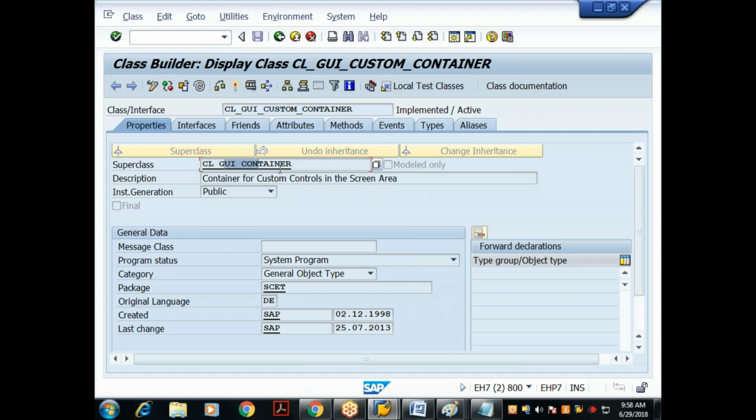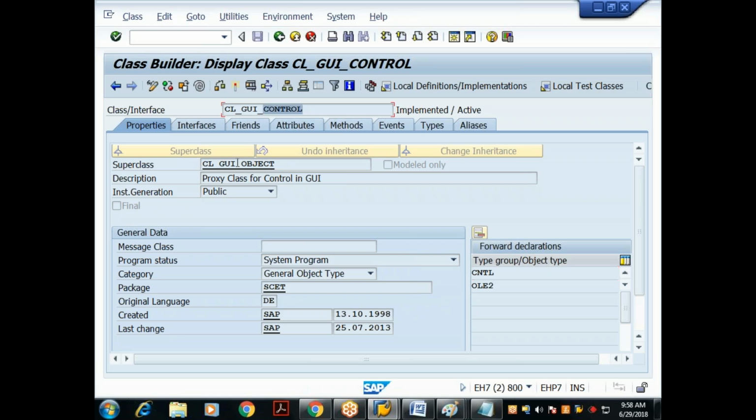Let me navigate to CL_GUI_CONTAINER. I'll double click on this. Again, CL_GUI_CONTAINER is a subclass of CL_GUI_CONTROL. Nothing but multi-level inheritance. If I double click on CL_GUI_CONTROL, again CL_GUI_CONTROL has superclass CL_GUI_OBJECT.